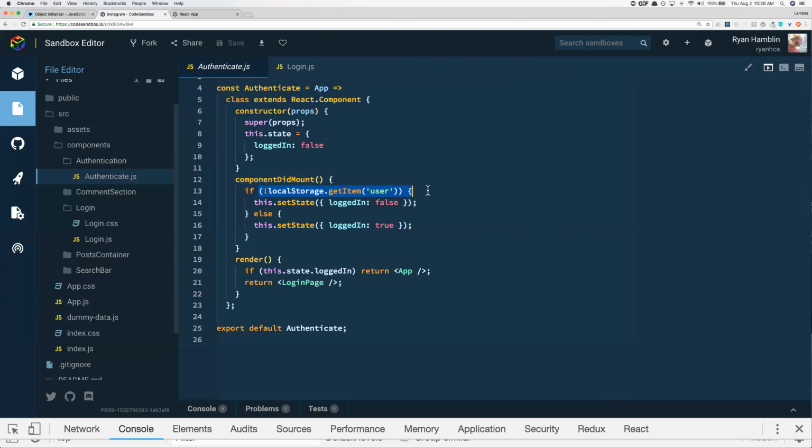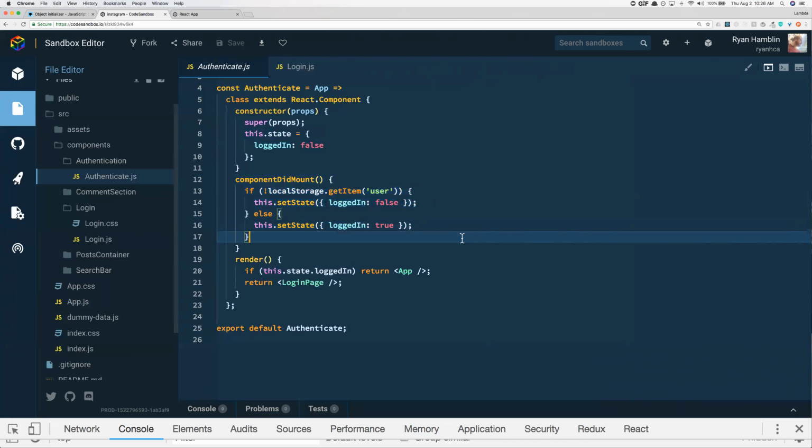And if that user is in local storage, then we'll set the logged in state to true, else it will be false. Just a simple toggler, and I'm sure there's a dozen ways you could clean this up, and I look forward to seeing some of your solutions to this.